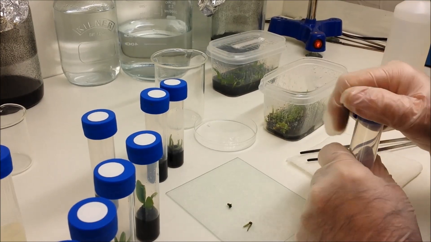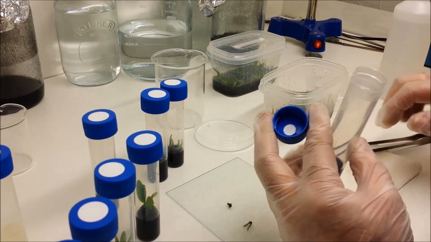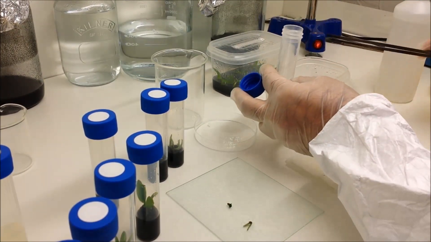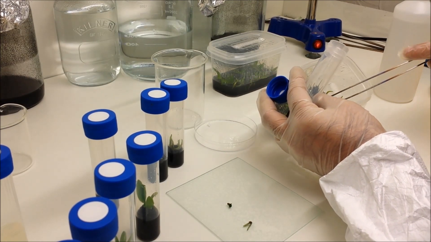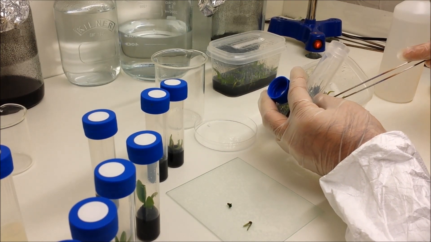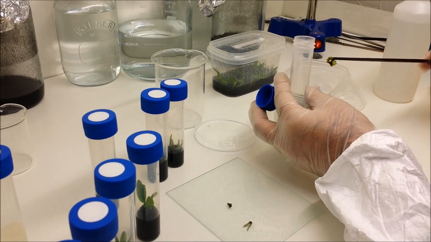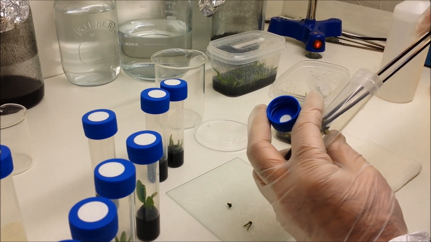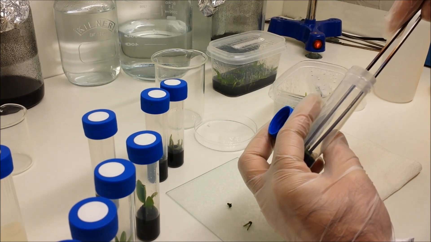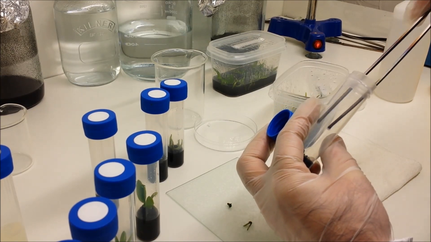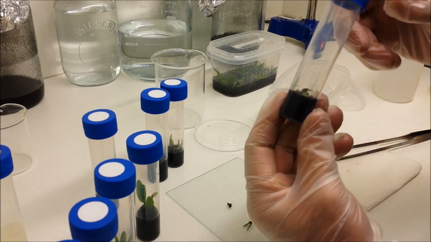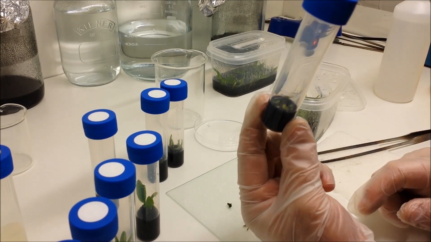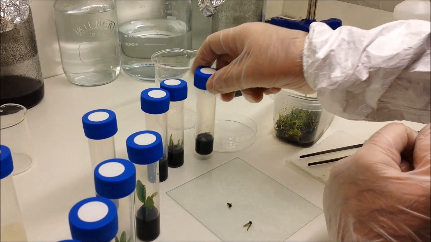Now these plants would normally grow on twigs and branches, so they don't grow in a pot. So at some point in the future when they get a little bit bigger, you will need to mount these plants on wood. You can do it on a flat wood plaque or you can just do it on a branch. The important thing with these is that they will need high humidity. And that's it, job done. That's a smaller one but it will grow away.